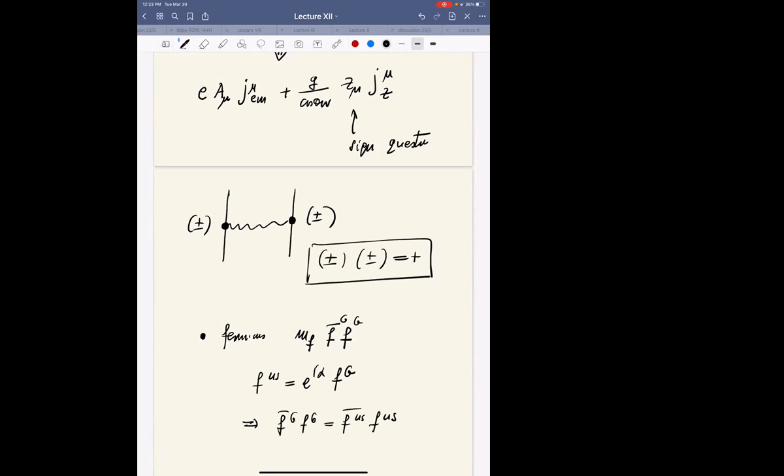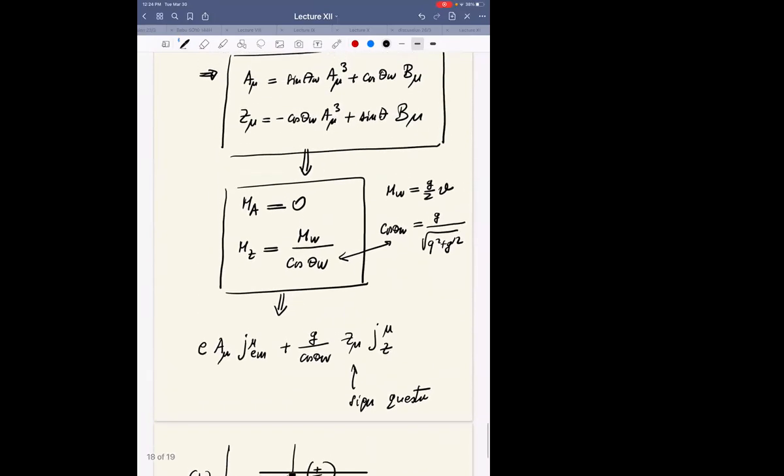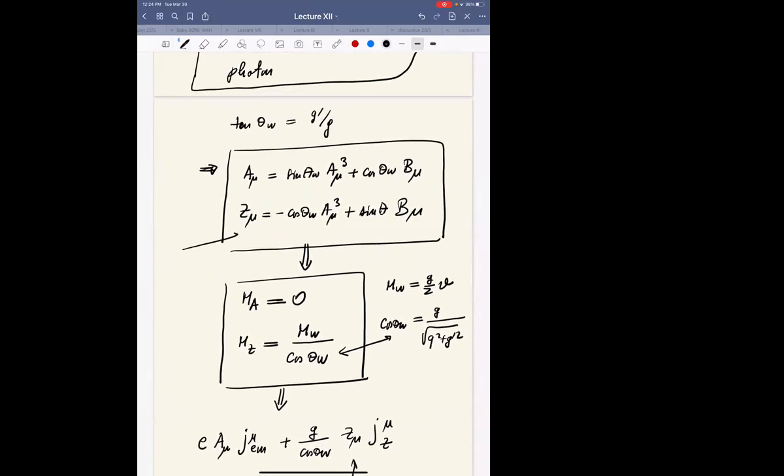There is an ambiguity. There is a convention in defining the fermion field. You have to remember that this is extremely important, because sometimes you will think, oh, there is some phase in the game. I'm going to now introduce a phase because I write F us as e to the i alpha F Majorana and I have an extra phase. No, that phase will disappear. This is particularly important when we discuss CP violation, okay? So here, this was defined up to the sign. It was a sign choice.